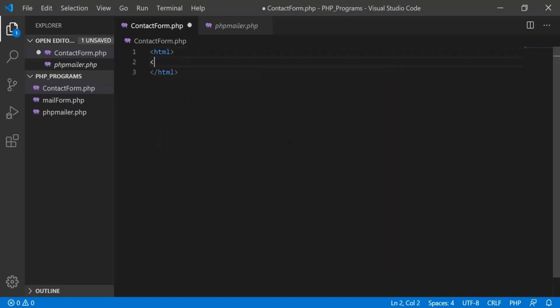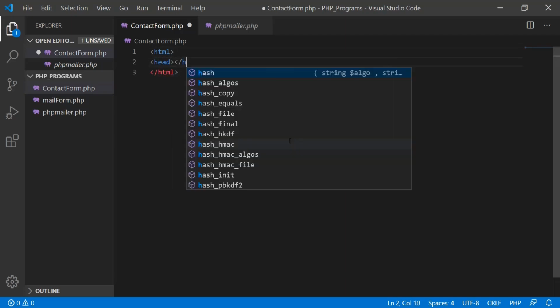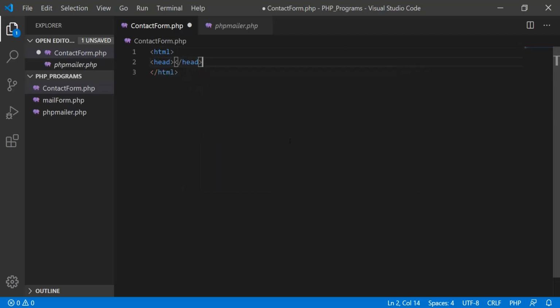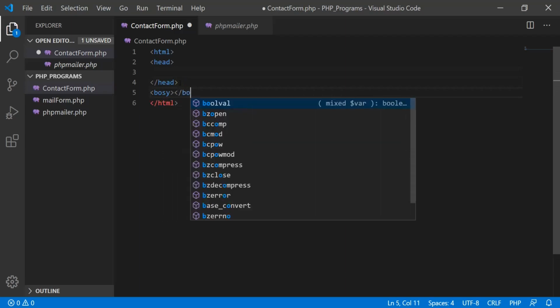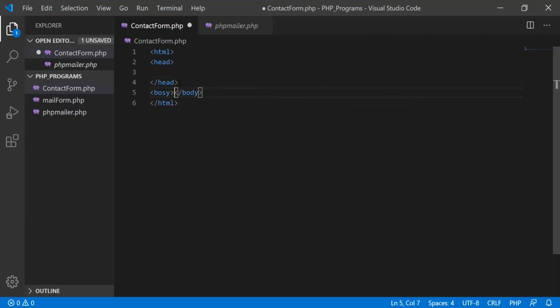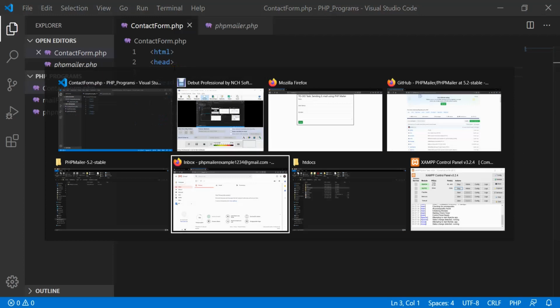And inside it, let's say inside head, I'll be writing the Bootstrap code here, and after that I'll be creating the body, and inside body I will write the code for the form. Oops, sorry, a spelling mistake. So I'll include the Bootstrap code inside this head. You don't need to remember any Bootstrap code. You can simply open it on Google.